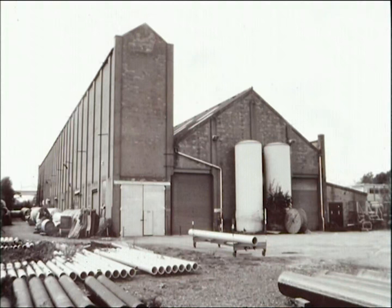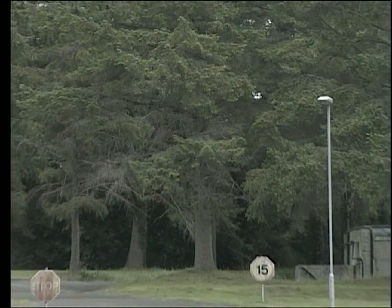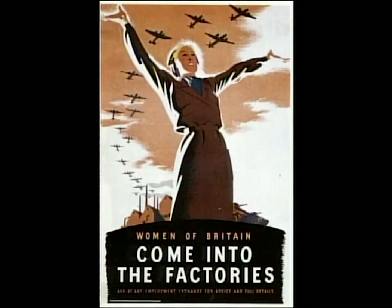Halton Heath had its own generating plant. It also had its own hospital, fire brigade and home guard unit. I packed flashless cordite, which was used for the Mediterranean area of the Navy, and it was highly dangerous. We had to wear protective uniform. My day consisted of, on the early morning shift, getting on the train at Swanage at 7 o'clock in the morning and going to Halton Heath by train.